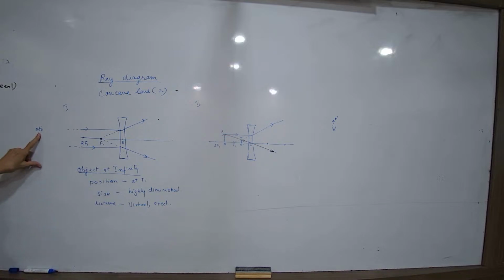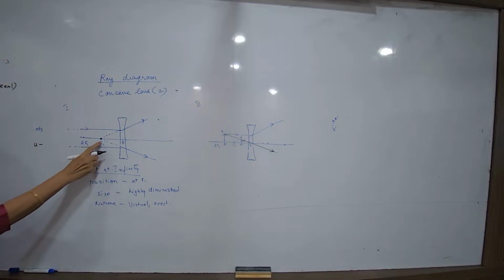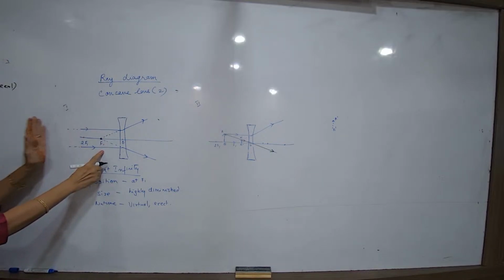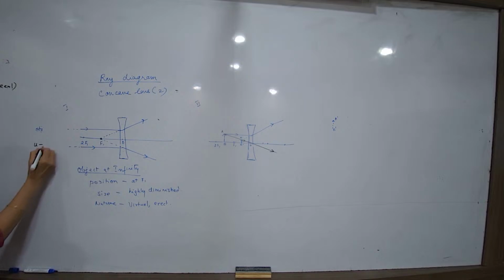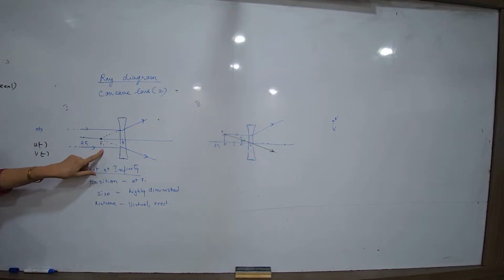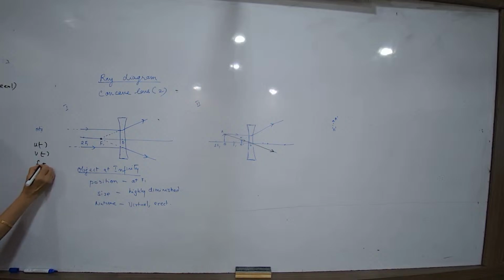Where is the object here? Now, left side, right side, Cartesian sides. Let's revise. Left side, add minus. Object will be negative. Image distance. Image is also on the left hand side. Therefore, it is going to be negative. Okay. Where is F? Is also on the left side. So F, focal length is also going to be negative.